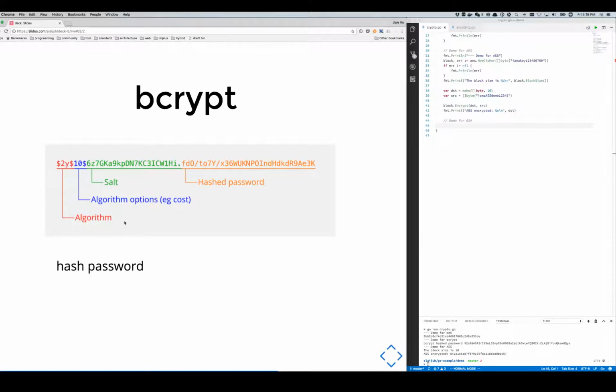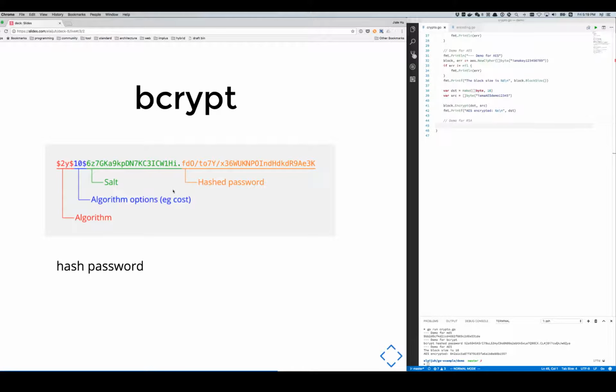As you can see from the output, it has several sections. The first one is the algorithm, this one is the cost, and here is the salt. So every time it generates a random salt to digest the original text.